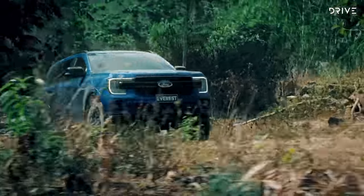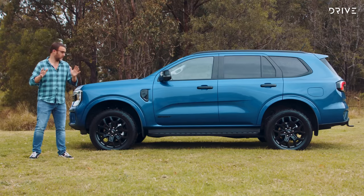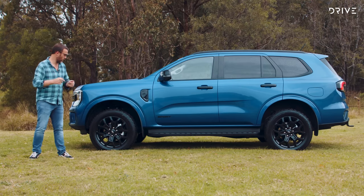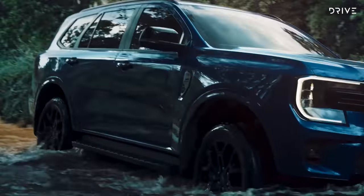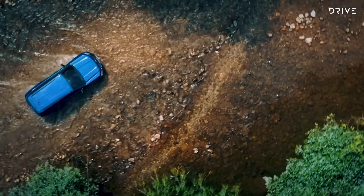The headlights are all classic Ford at the moment — it's got those C-clamp-style DRLs. It's nice and fat-looking. This is a good-looking four-wheel drive in my opinion, and it's a great improvement over the old model. This new Everest has got a 50mm wider wheel track and also a 50mm longer wheelbase, and just like the Ranger, that comes from shifting the front wheel forward by 50mm for powertrain reasons — better for approach angle and the looks. The Ambiente isn't too bad either, so don't be shy from checking out that base model.